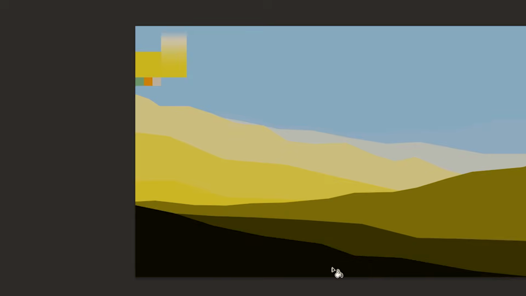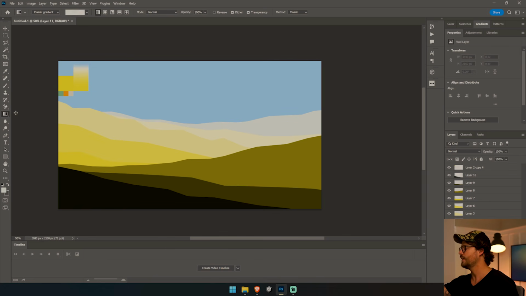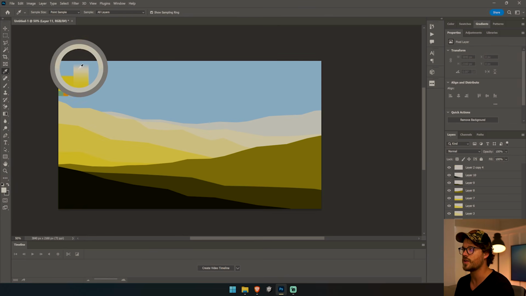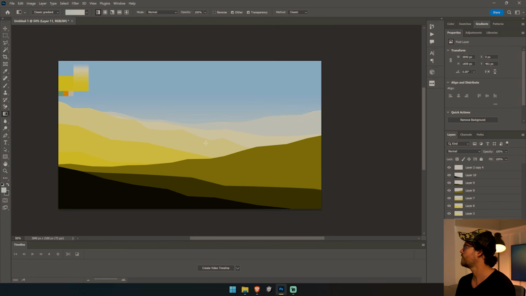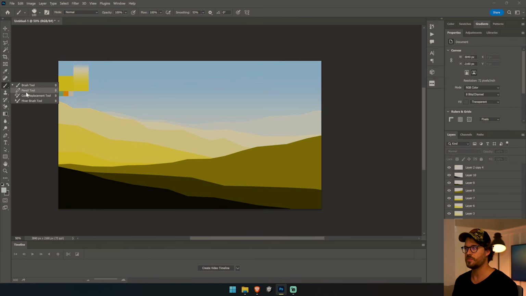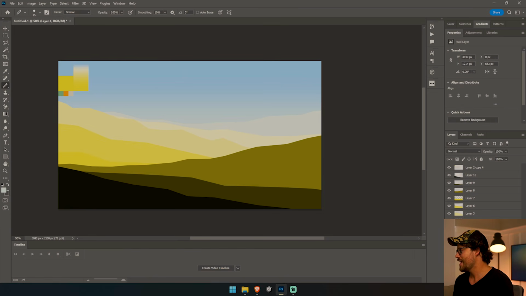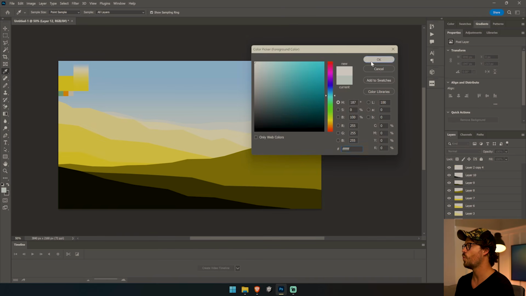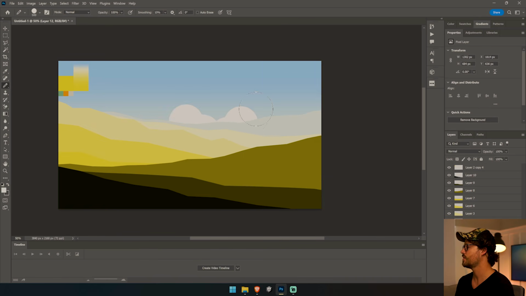And now that we've got our generic layers laid out, we can grab this color here, this white bluish color, and just do a gradient up. See that? Just like that. A very quick way to make clouds. This is my favorite thing to do, is to use the pencil tool. We're going to go to the sky here, scale up our pencil tool, just the circle, use some white, and create our clouds.